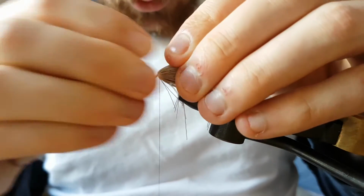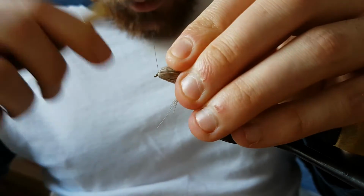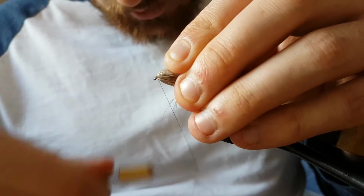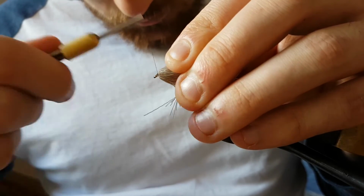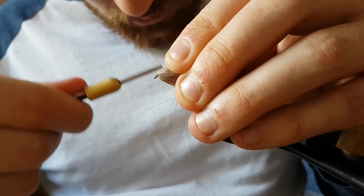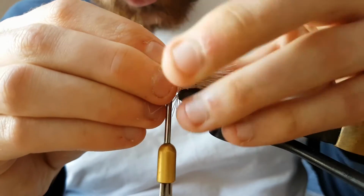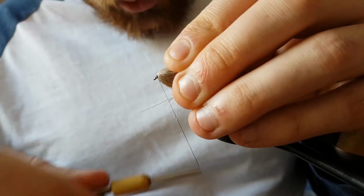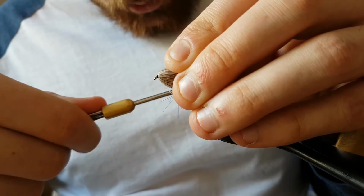Just take your time, push it back, keep working it back, and then just come in the front and start building up a wee head. You're not going to get really a perfect head, but it'll be good. Definitely good enough to catch some fish, whether you're river fishing or loch fishing or whatever.